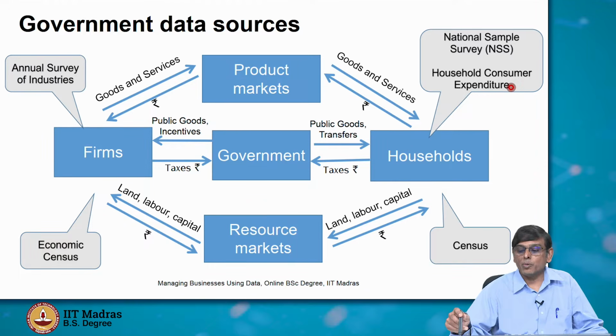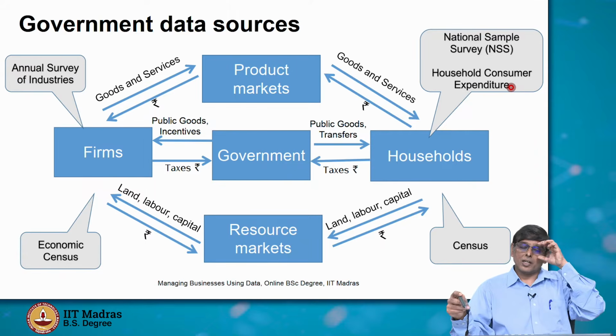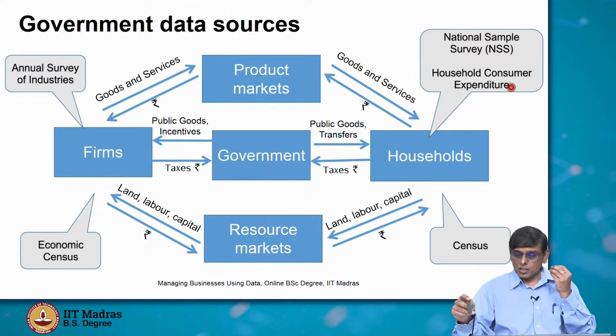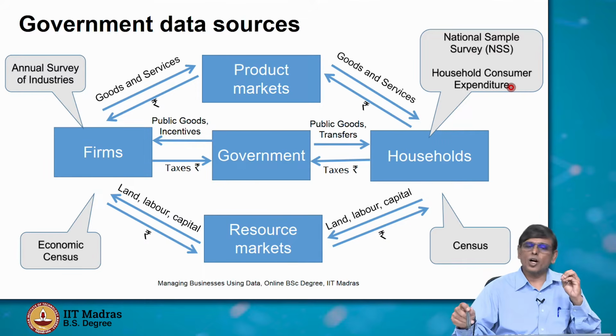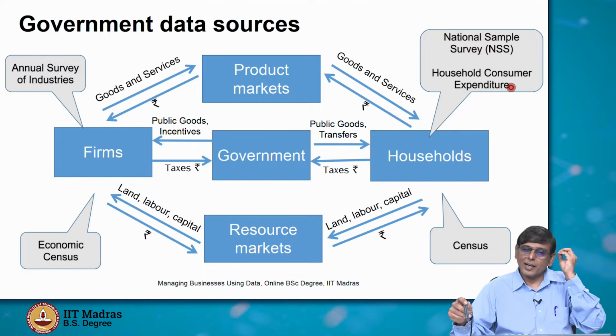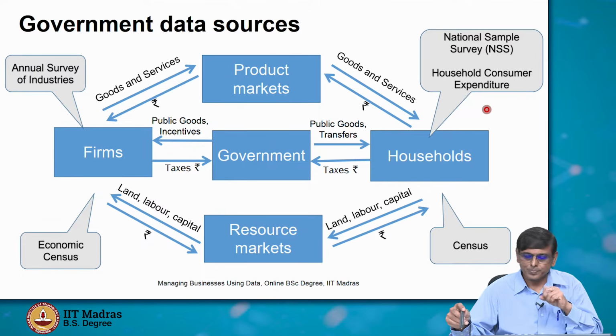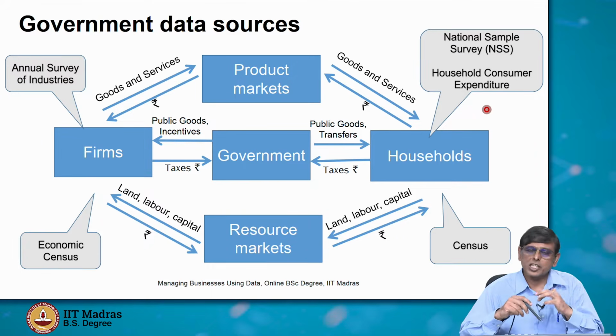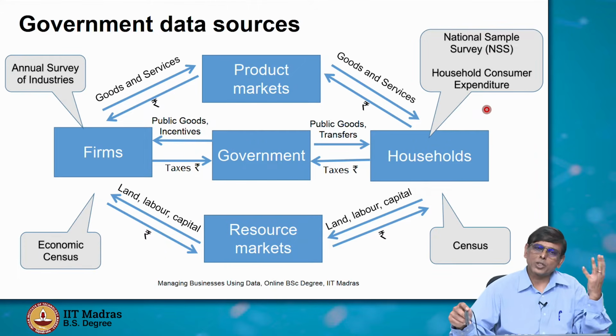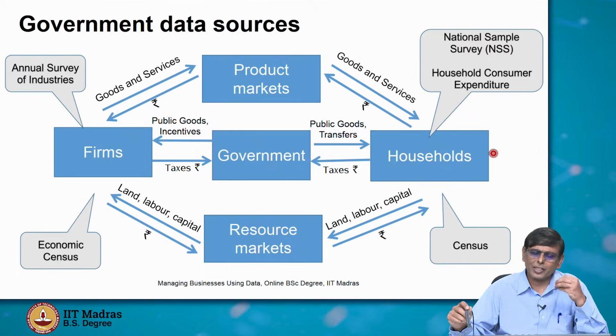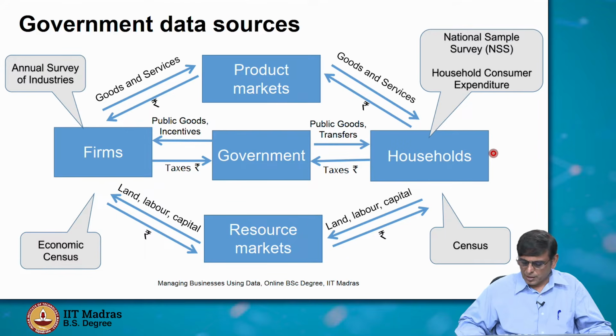But these things are sample based. When you say National Sample Survey, it means sample. So there's a methodology to doing the sampling. It picks certain households. We will discuss how they do it, and they cover those households in great detail, right? But only a few households are covered, not all of them. Based on that sample, statistics allows you to form a picture of the whole by sampling a part. So you sample some and then use that to construct the picture of the whole, and it will have some error, but the error will be small if you do the sampling correctly. So government sources of information are very, very important for us.